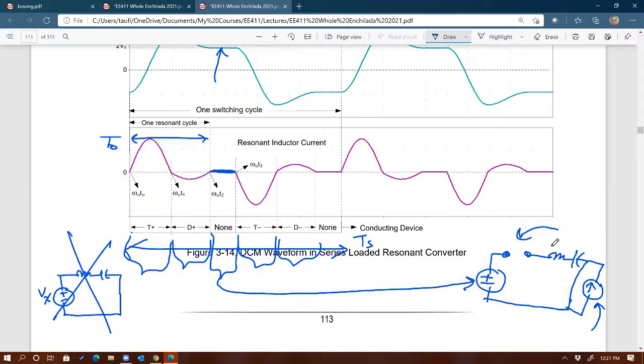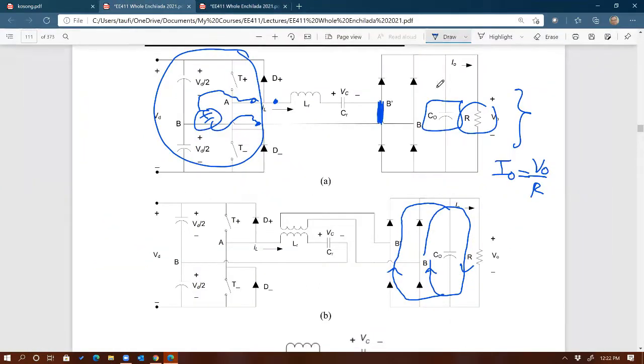No, it's not resonating, right? Because it's open. So it's not resonating. You can tell from the current right there, it is flat. You can tell from the voltage there is flat as well. So it's not resonating, right? But we want to maintain the current. We want to maintain the voltage basically on the output, right? So you have this cap that would maintain the voltage even if it doesn't receive energy from the source. And that's when this capacitor discharges, maintaining its voltage. And as long as you have voltage across the cap, then you're going to have voltage across this resistor, right?